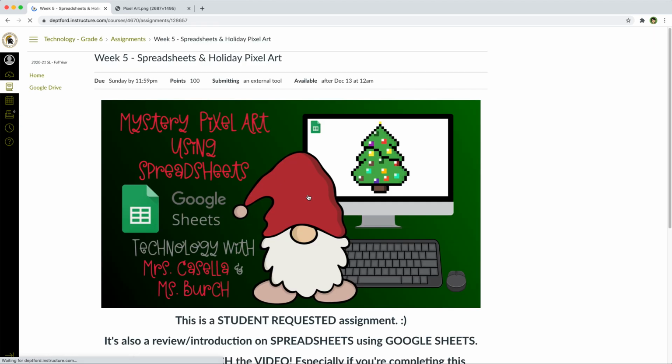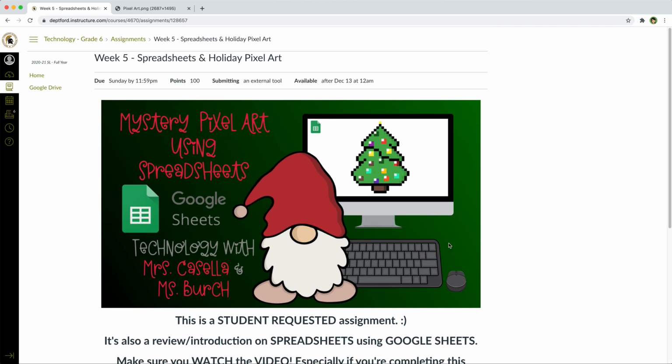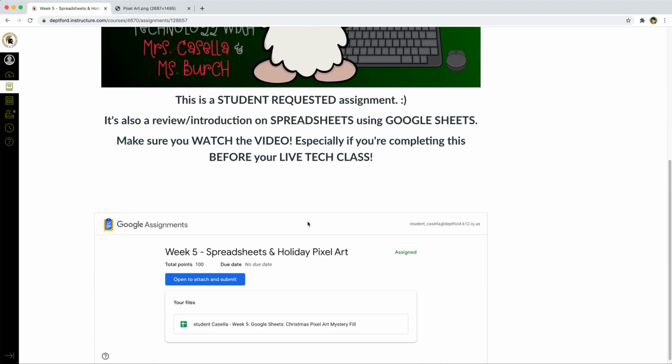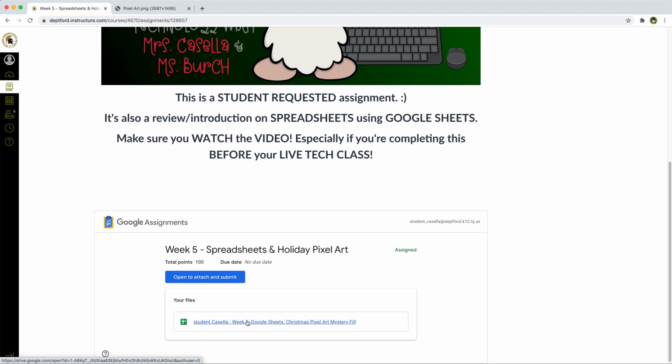So when you click on that, it opens up the assignment in Canvas. It always jumps. I don't know why. And this is just an introductory title slide, and I will embed the video right here. But when you scroll down to the bottom to access the assignment, it's important that you click on the blue bar so that you attach the assignment to your Canvas and not click on this. If you click on this, it will not be attached and you will not be able to submit.